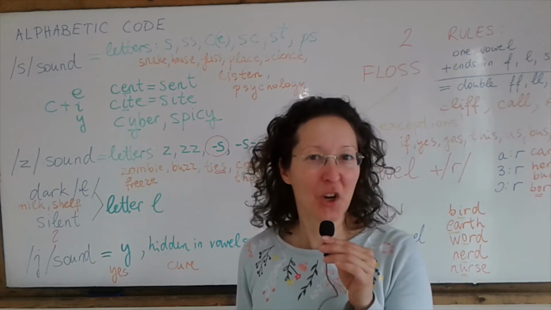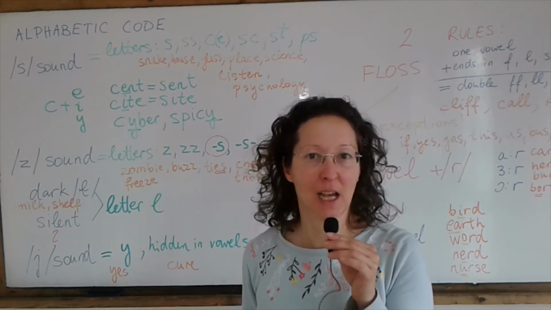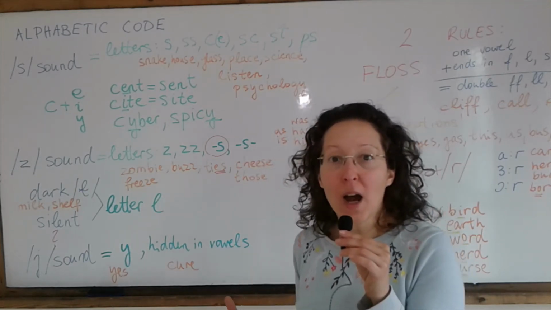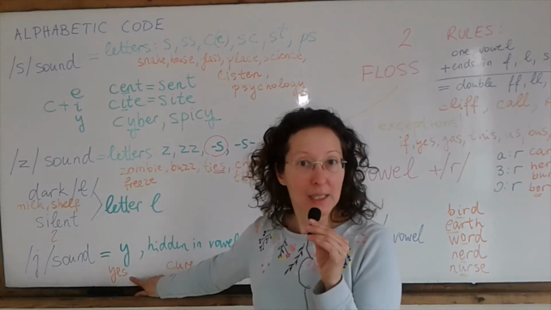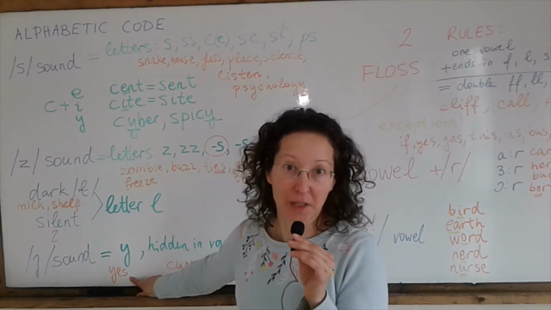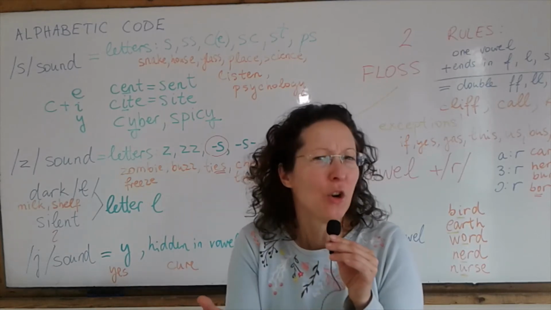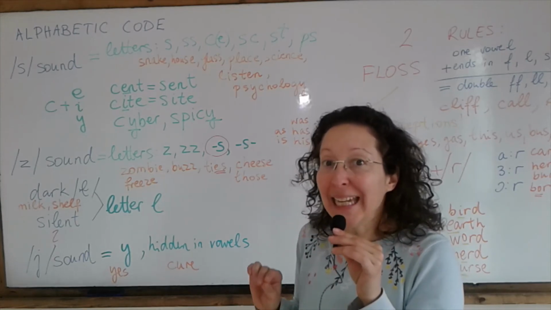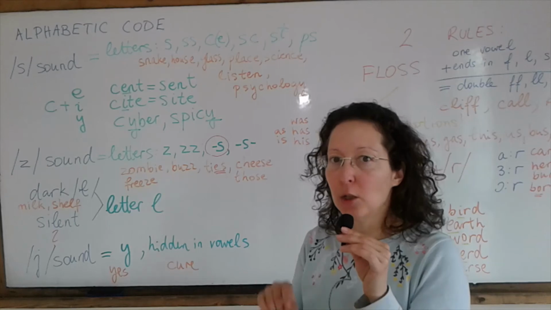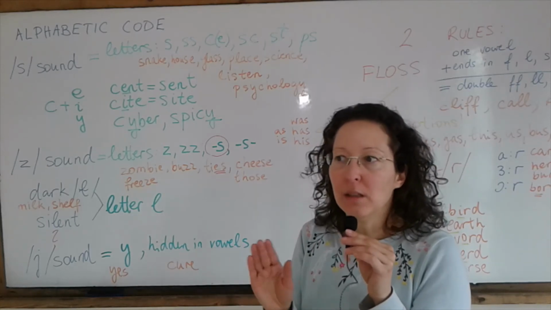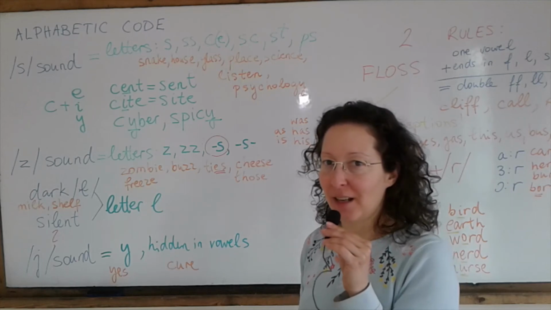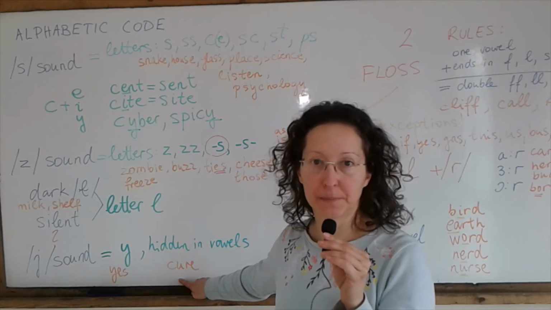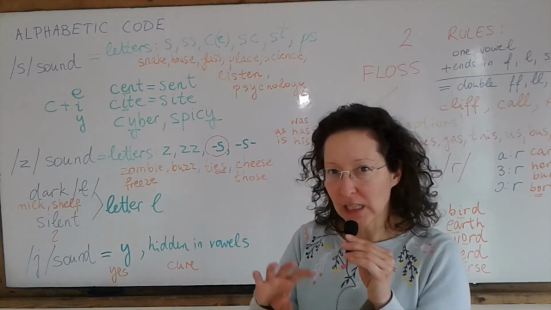Finally, talking about consonants, we have to mention the Y sound. The Y sound is usually represented by the letter Y, especially at the beginning of the word. Yes, yogurt. But the sound Y will be hidden somewhere in the word, usually between the consonants and vowels, like cure or pure. We will rarely see it if it's in the middle.